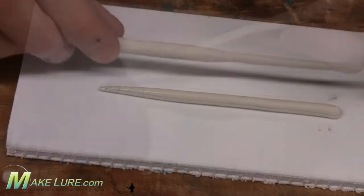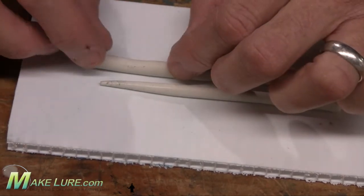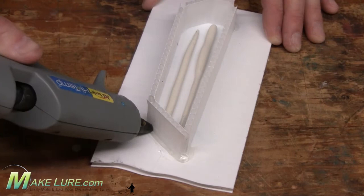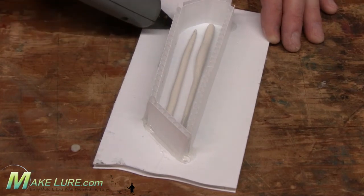Prepare your lures for molding. Simply take a little glue and fasten them down to a base. From there, construct a mold box. Here we used our corrugated plastic strips to basically bend the strips into the shape that we want for our mold box. You tack it down with a little super glue and accelerator, and then we seal it with hot glue.